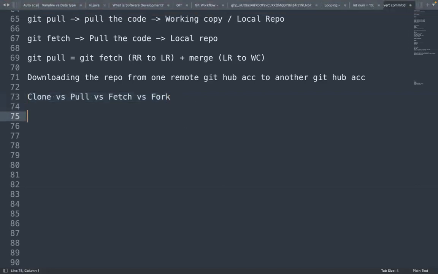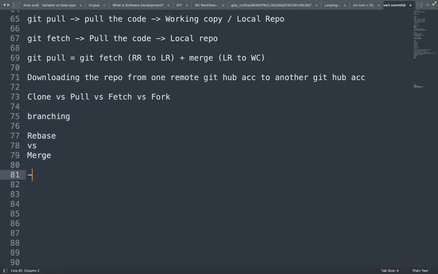Guys, still in Git, I need to cover 3 more topics. What is branching? I need to cover. And then we need to cover what is a rebase and what is merge. These 3 topics are very important. In most interviews, people might ask this question: what is the difference between rebase and merge and branching? But I'm going to cover these topics tomorrow.